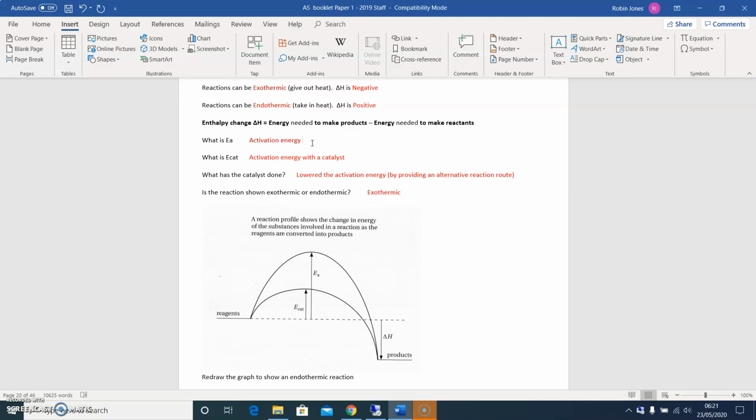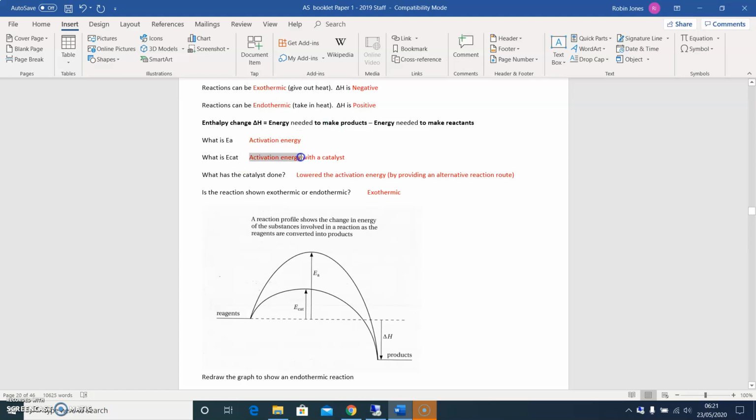Same for a car. A car engine will get very hot when it burns its fuel, whether that be diesel or petrol. But to get the diesel or petrol to burn and give out heat and to drive your car, it needs a little bit of energy to get it started, and that happens when you put your key in the ignition. The battery gives it a spark of energy to light the fuel. So that's called the activation energy, the minimum amount of energy to get a reaction to happen.